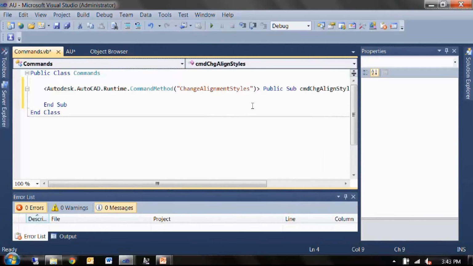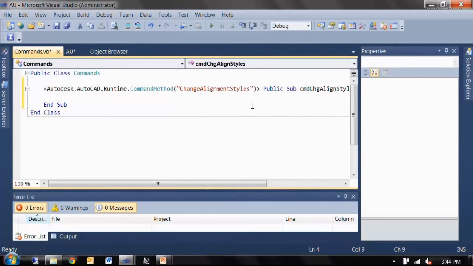Okay, so what we have is an attribute called command method with the command name. That's what we'll actually type at the command line. Change alignment styles. You can type whatever you want. Especially now with IntelliSense, with 12 and 13, I encourage you to include some type of abbreviation of your company name in there. You don't want to have other commands potentially be overwritten by your command.